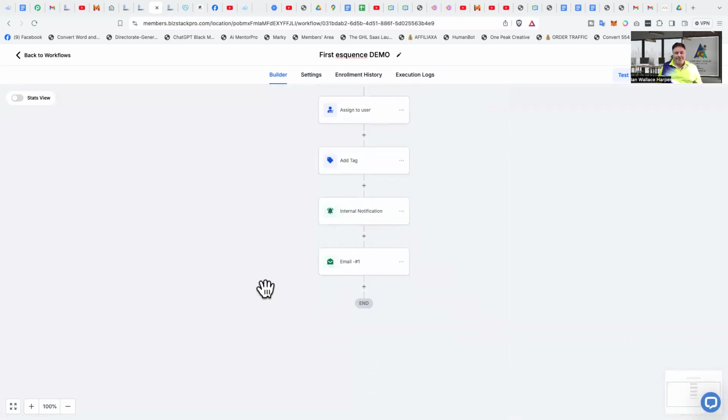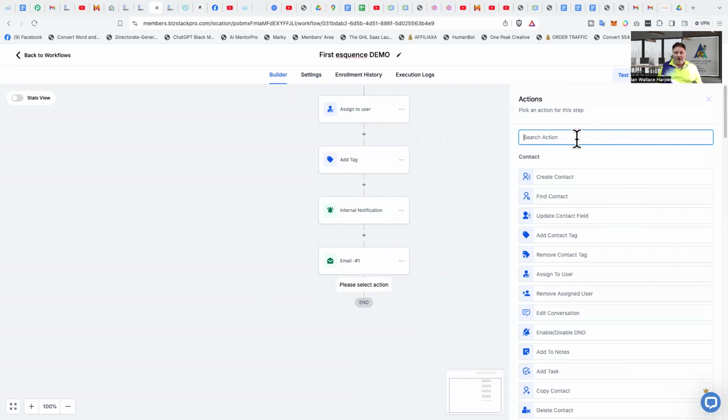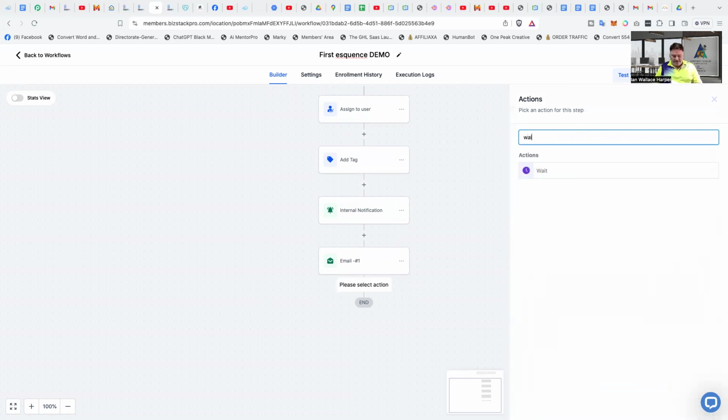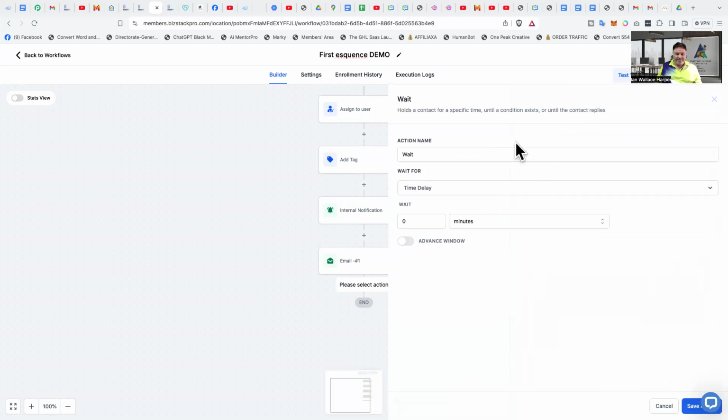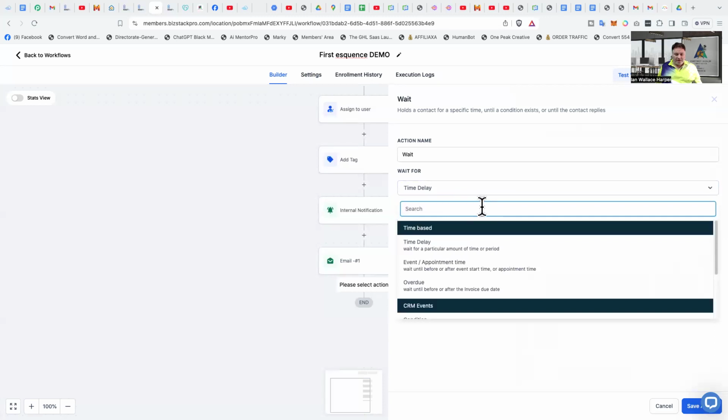So now, in a sequence, what we normally do, we'll have a waiting period before the next email, or a delay, and we can have a time delay, event or an appointment or overdue.